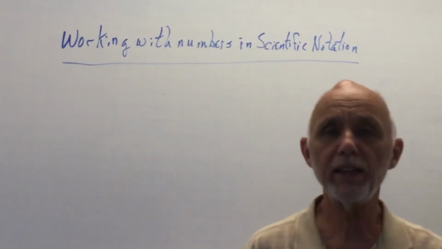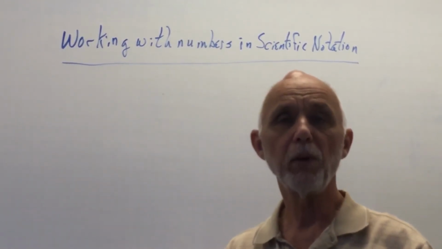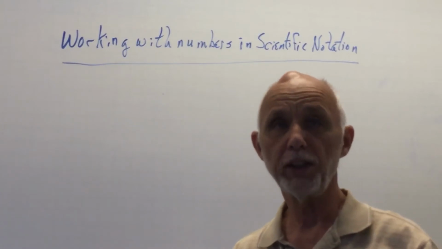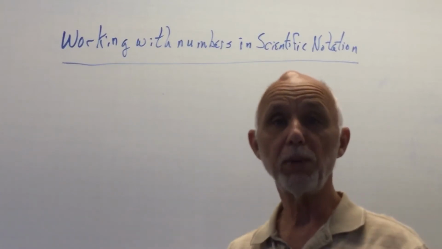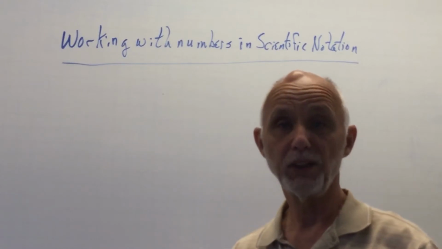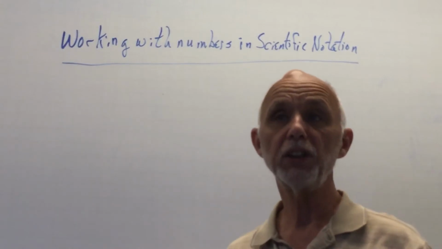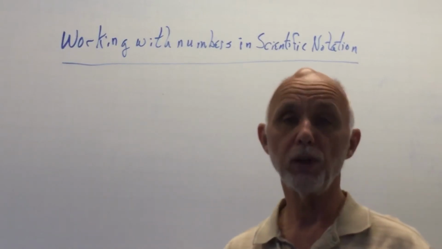All right, today we're going to learn how to work in scientific notation again. You said we learned that last time when we were multiplying in scientific notation. You're right. But if you can multiply in scientific notation, you could also divide in scientific notation. And again, why would you want to divide in scientific notation? To get rid of all those zeros.